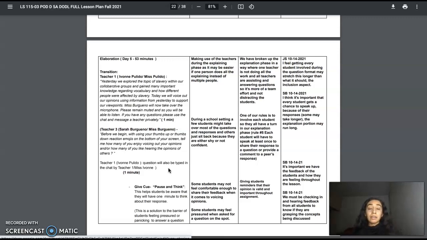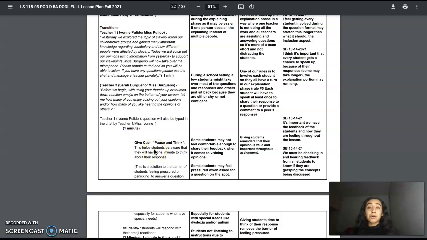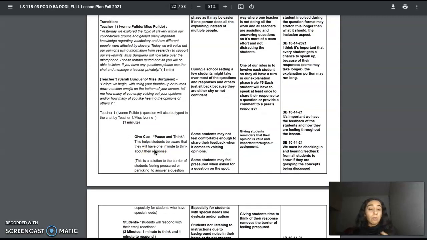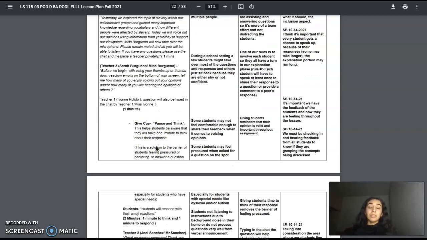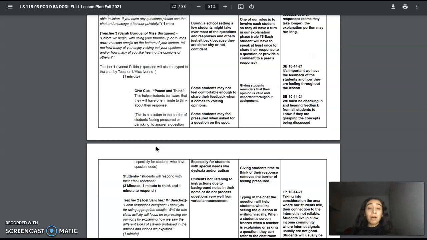So when planning the part for elaboration, we decided to go with the Socratic seminar to help students begin having these conversations with their peers and learn how to properly agree and disagree with proper reasoning and evidence from prior activities and research. This was my second favorite part due to the positive experience I've had in the past with Socratic seminars, and how my group members and I were able to implement it in simple terms and simple instructions for 5th graders that suited their discussion regarding the institutionalization of slavery within the South.